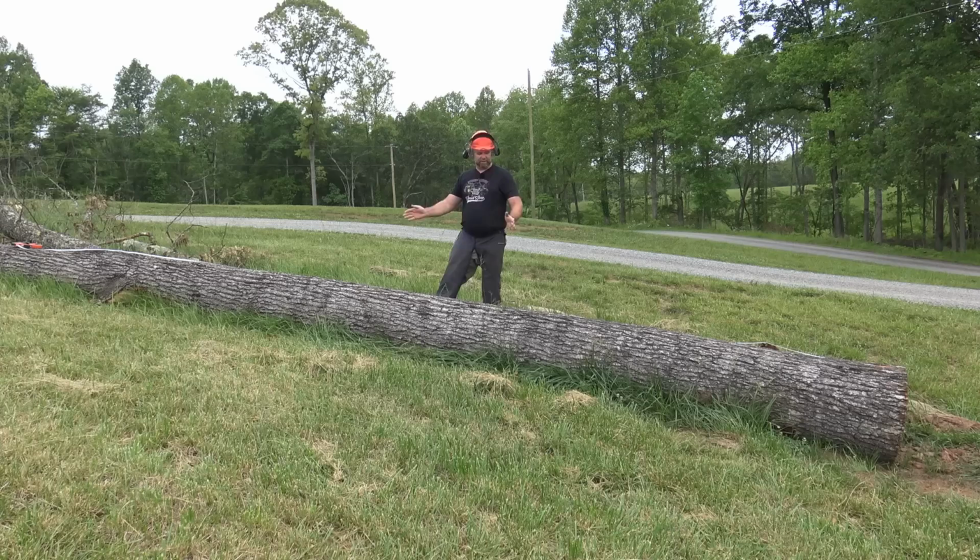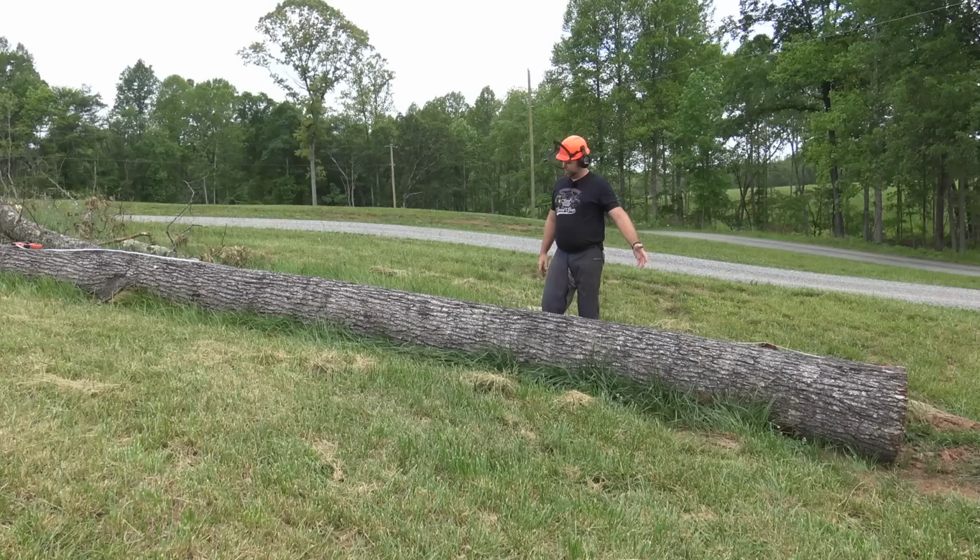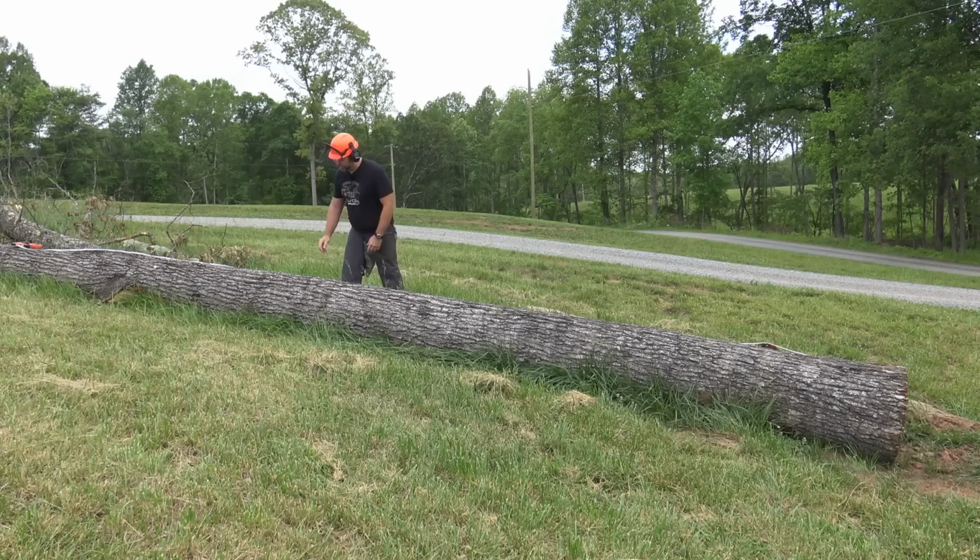Now I've got a big beautiful log. It's a uniform size pretty much all the way through here. So what I want to do is get a 16 foot cut out of this. If I want a 16 foot cut out of this, there's going to be a tiny bit of waste. So I want to go about 16 foot 3, 16 foot 4 inches. I'll bring you in closer with the camera so you can see.